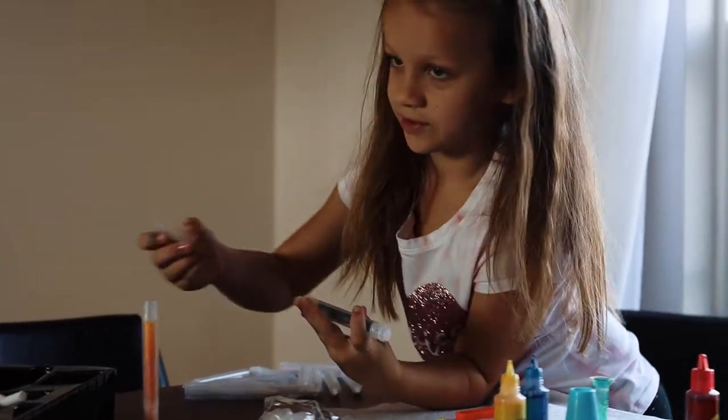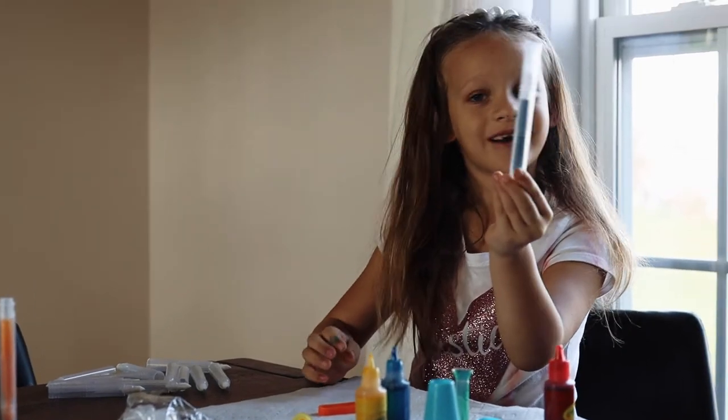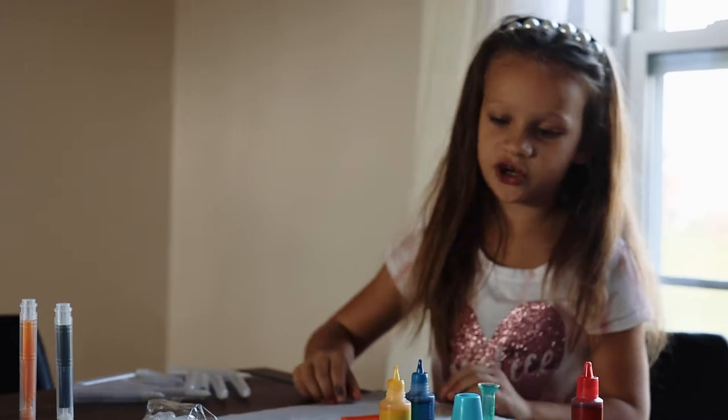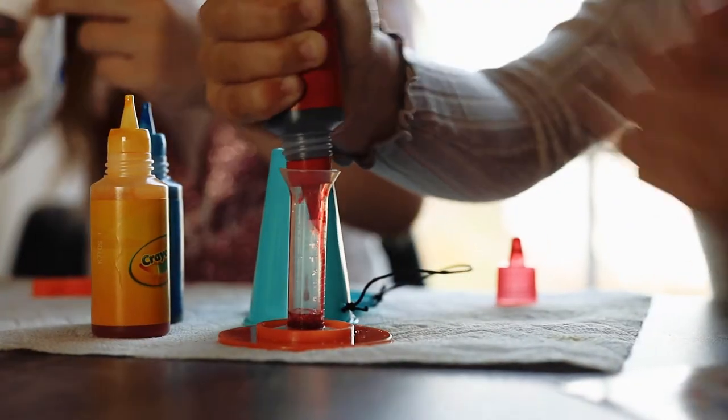Ethan, you can do this one. You can do the other one. Now, we got ourselves another marker. Let's put it upside down. Okay, Avia, it's your turn. Come on. Yay. Look, guys, we're squeezing it in.